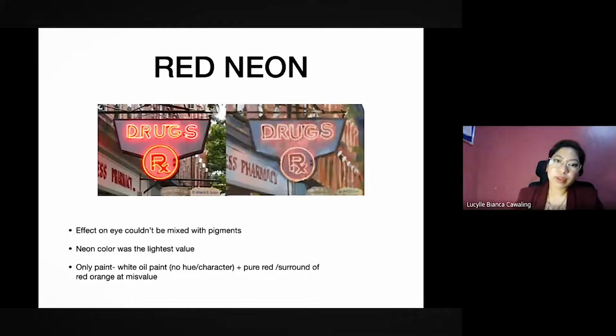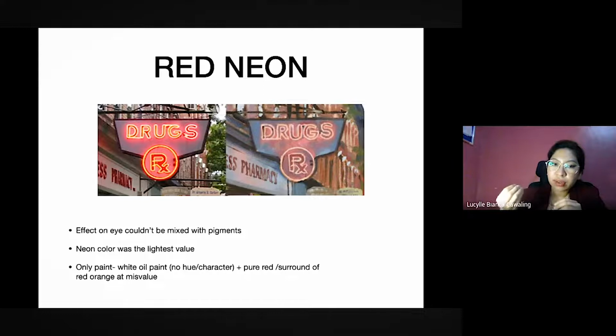For example, the red neon is very hard to mimic, and this is why. The effect of the eye cannot be mixed with the pigments. If you're going to see red neon, you're going to see red, yellow, and a little bit of orange, and it also has to be light.